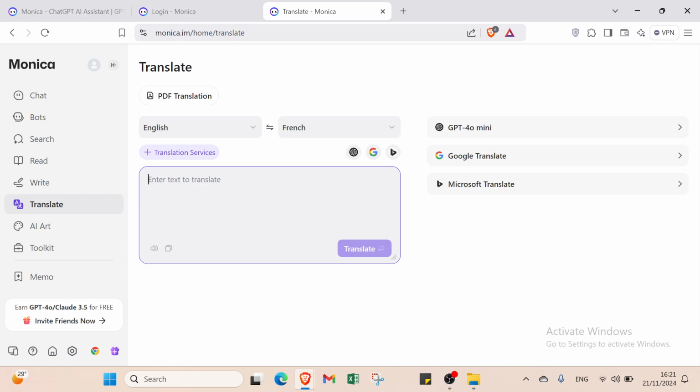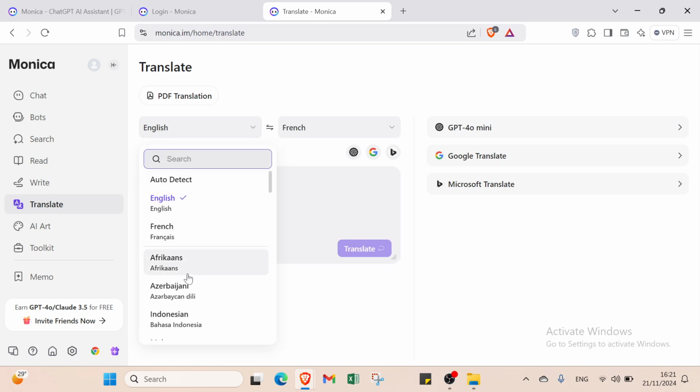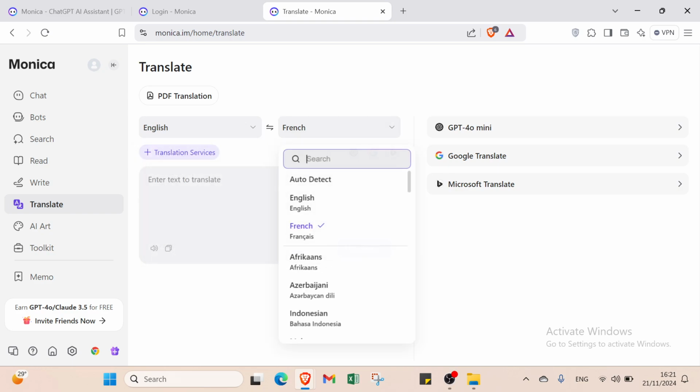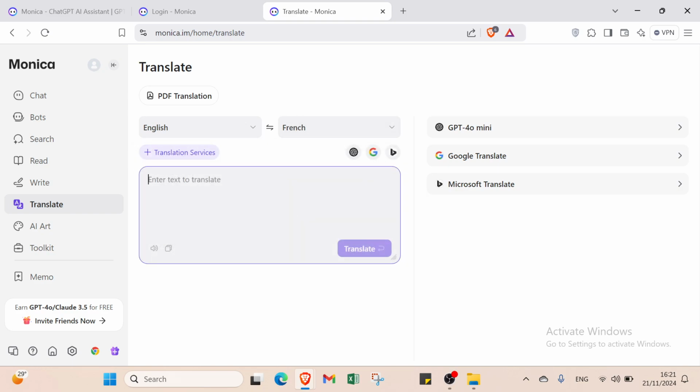And right now let's get started and choose, for example, which language that I want. For example, let's choose English and let's select French. For example, let's just select one word and let's know it. So here we have on the right firstly GPT-4o mini, and we have Google Translate and Microsoft Translate. So on the right we have three options that give you three sources. So once I just add, for example, child, it gives me here one word, what is its translation in GPT-4o mini and what is its translation in Google Translate and Microsoft Translate.